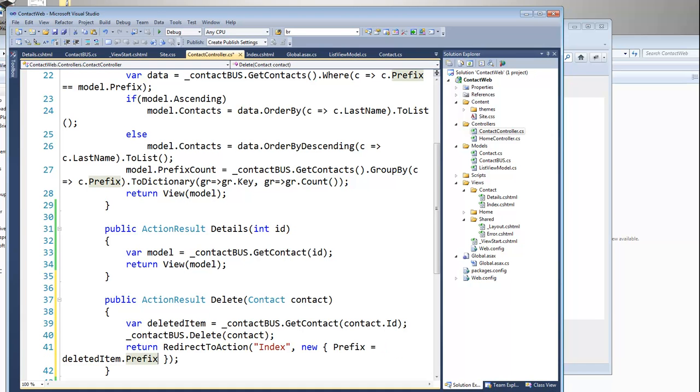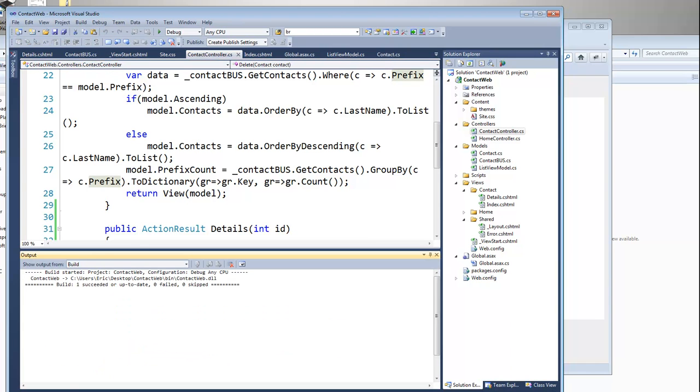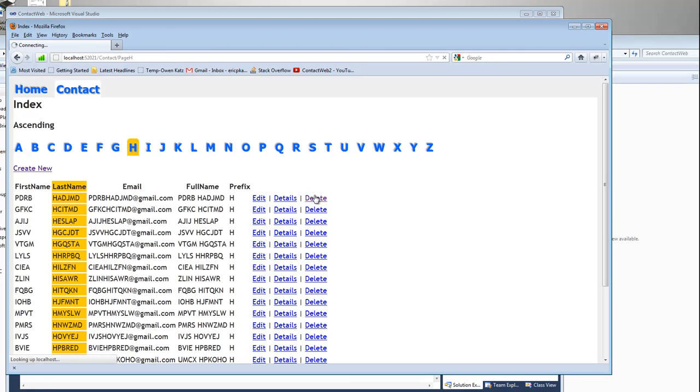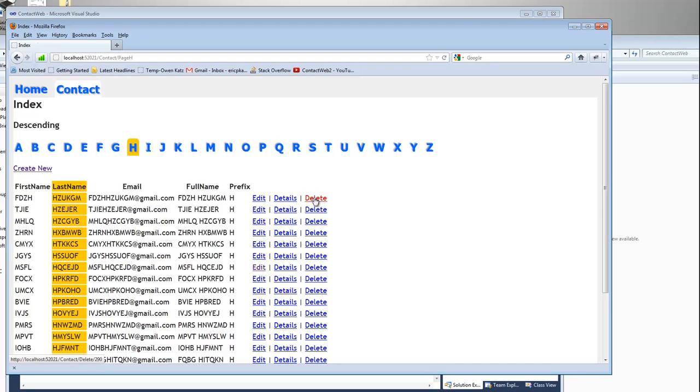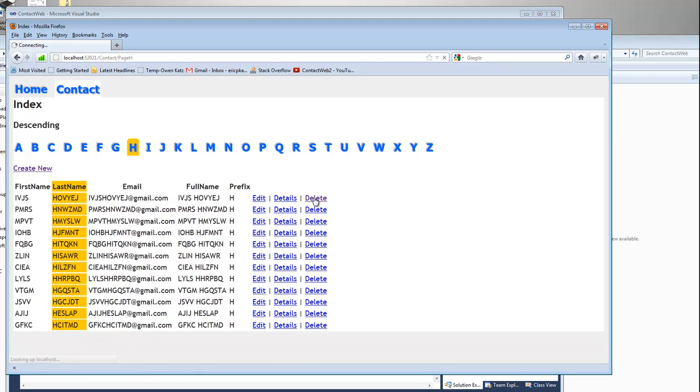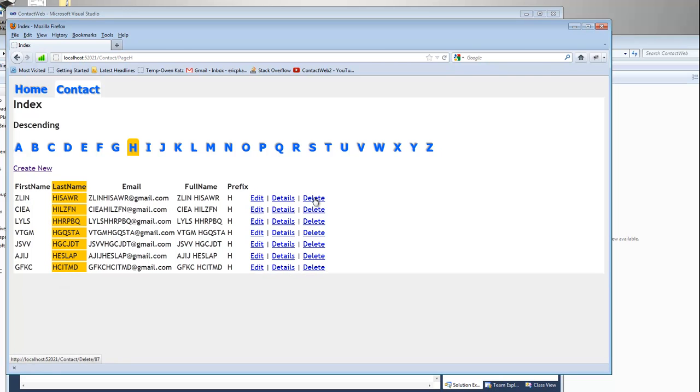Again, just want to give the user a little bit of better experience so they see that the item they went to delete got deleted. Eventually, we'll put some messaging on the page that gives a little bit more information. We're going to build this, and I'm going to go here and test this out. So at this point, I could go here to H. I could do delete, and I can see that these guys are going away, right?